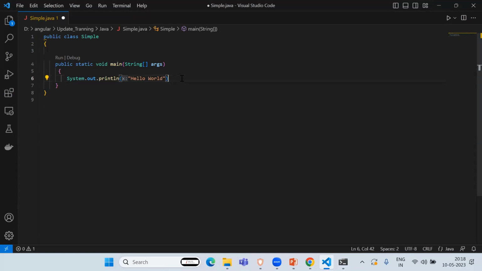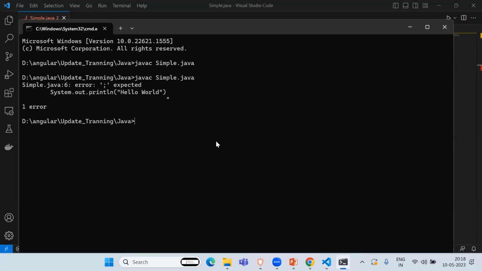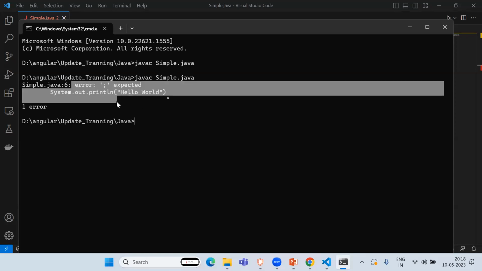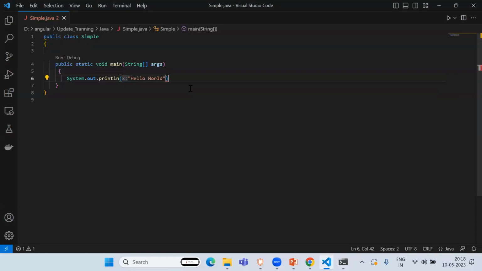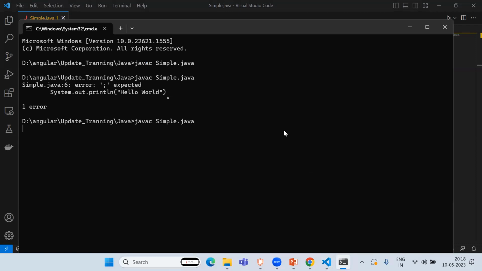If I miss something, like a semicolon, and I try to compile, I get an error here. So the compiler's work is to check every time whether you have followed the syntax, whether you are missing something. Once your file has no error, it will give output like this, which means your program doesn't have any error.